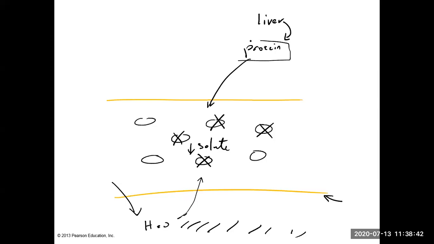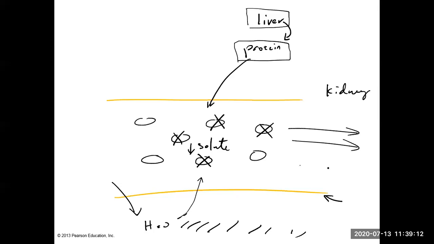So what happens now? It could be a result of liver failure. Your liver may not be able to produce that much protein, so now you have less protein. Or it could be the kidney, where you're losing a lot of these proteins because of maybe inflammation, or perhaps an infection of some type. As a result of that, all these proteins are passing and ending up in urine, and in the circulation you have less and less available. So when that happens, you get edema. So you could see, one thing can link to another.